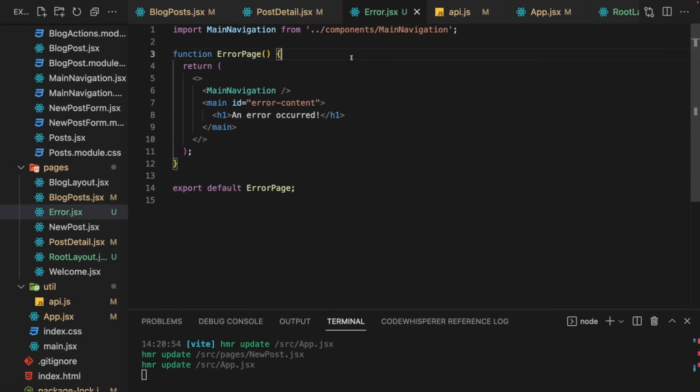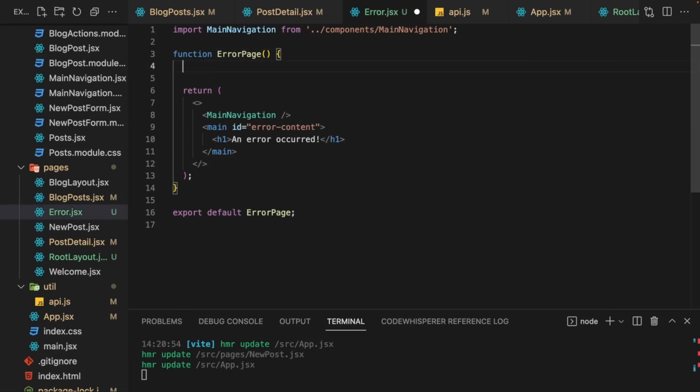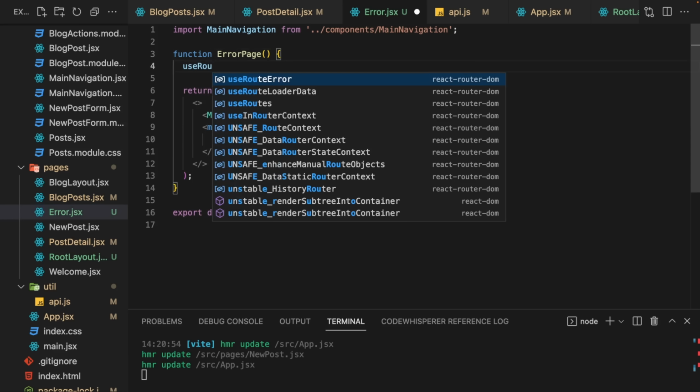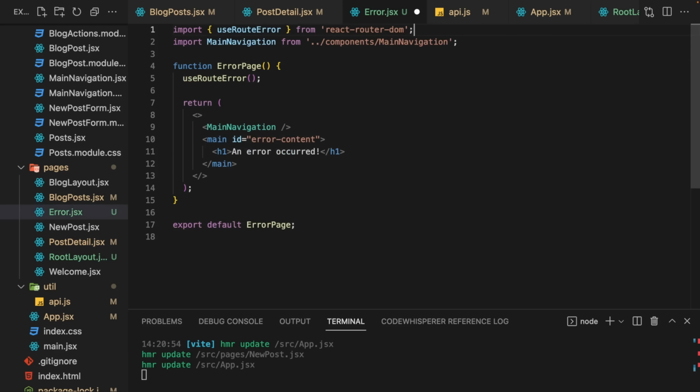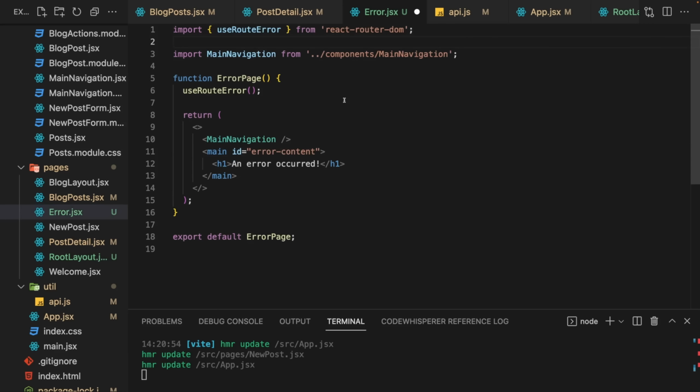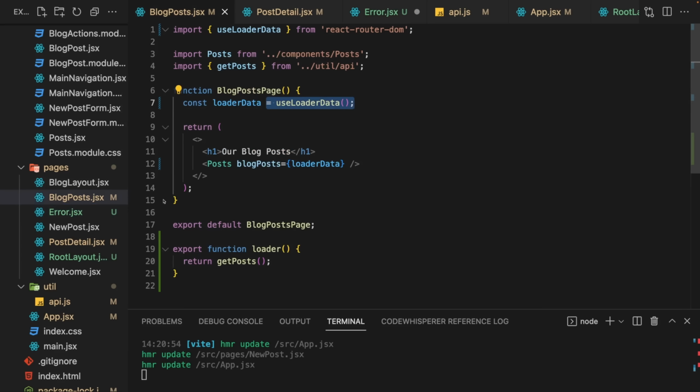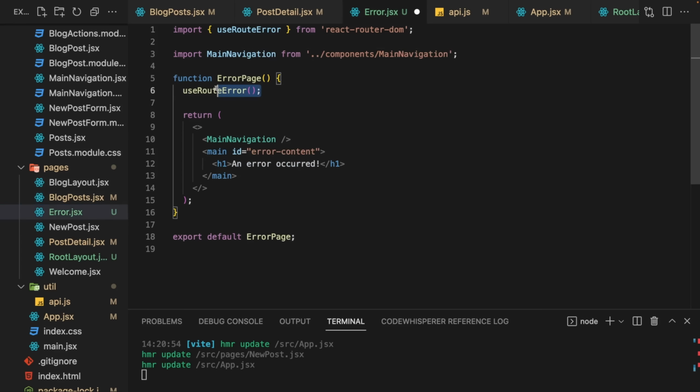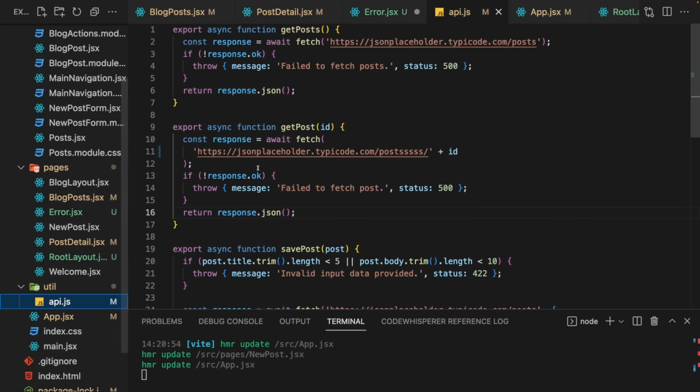This can be done by using a special hook provided by React Router, the useRouteError hook. Just as we had the useLoaderData hook for accessing the data that was fetched by the loader, the useRouteError hook can be used for accessing the error that was thrown. So in my case here, I'm for example throwing this error object.